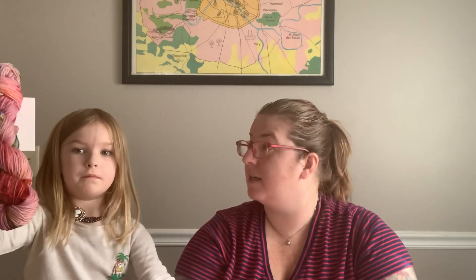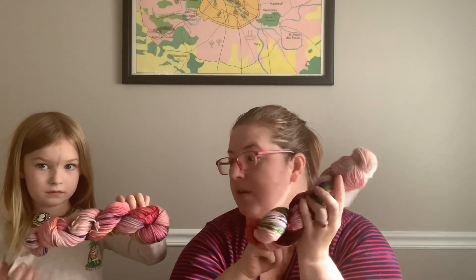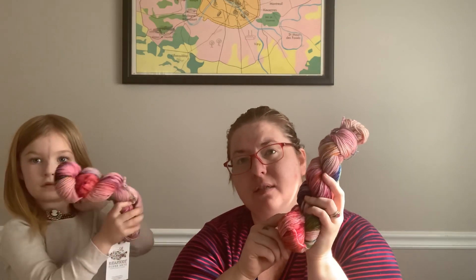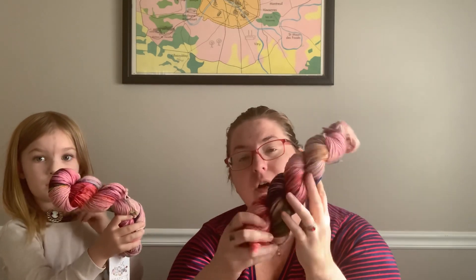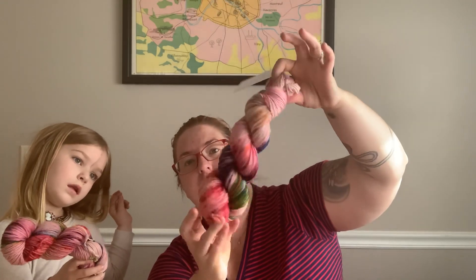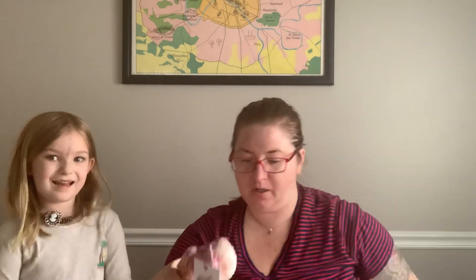The next one is called Pure Imagination. It's rainbow — pure imagination. This is on Modern Merino DK, which is 100% superwash DK. I have three skeins available, and I'm also going to dye four on Sparkle Sock, which is a superwash nylon stellina base with a silver-toned lurex. It's rainbow speckles on a really light pink base — wine red, orange, yellow, green, blue.